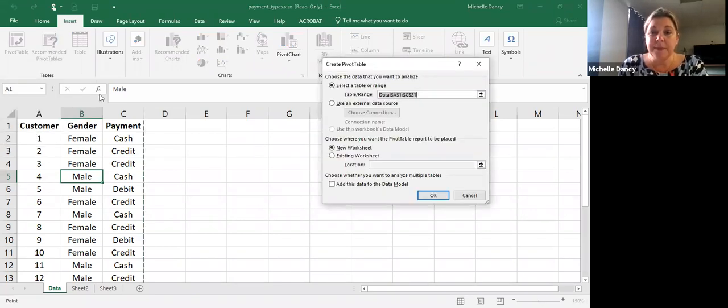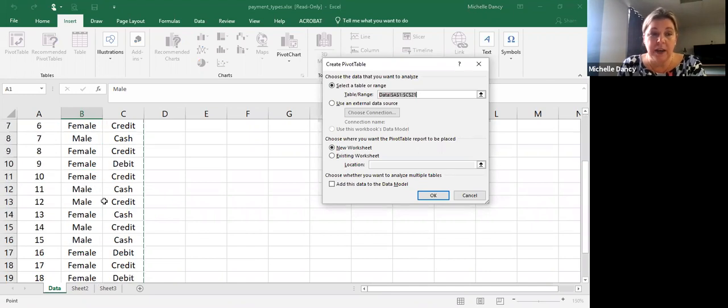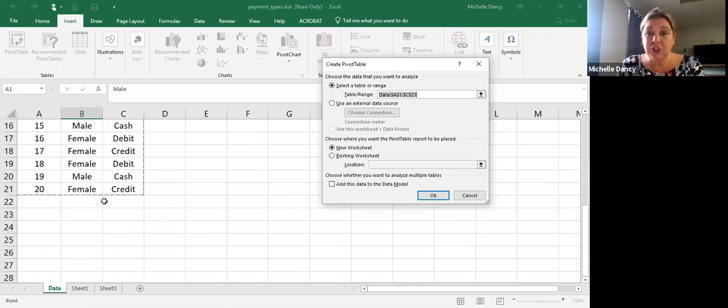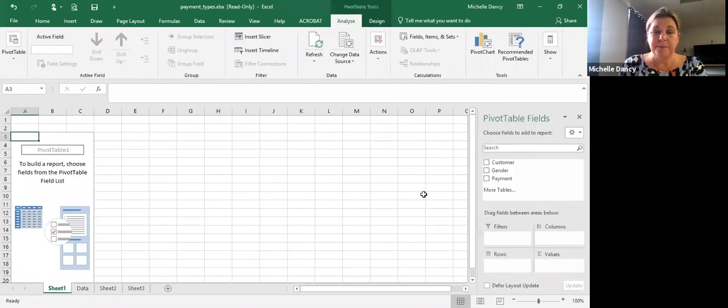A box pops up and it should automatically have the range for all of my data points, but I just want to be sure. So I'm going to make sure it starts in A1 and scroll down, and yes, you can see the little dotted line where it's highlighted it for me. So it does have everything. All I have to do is click OK.